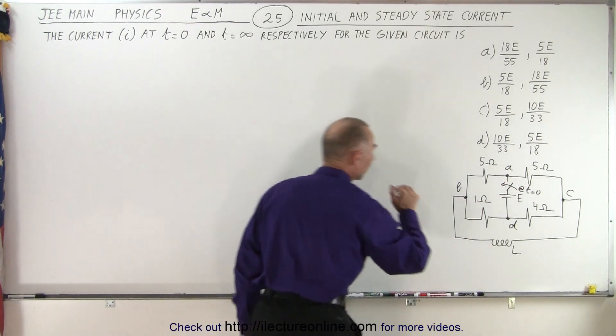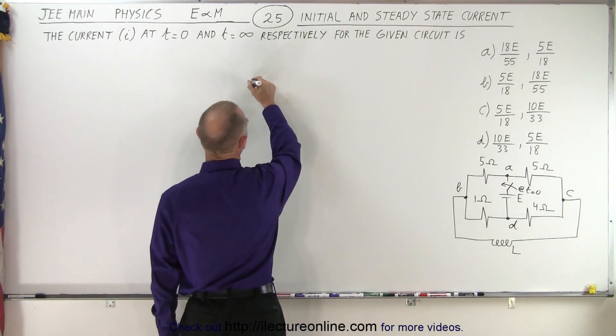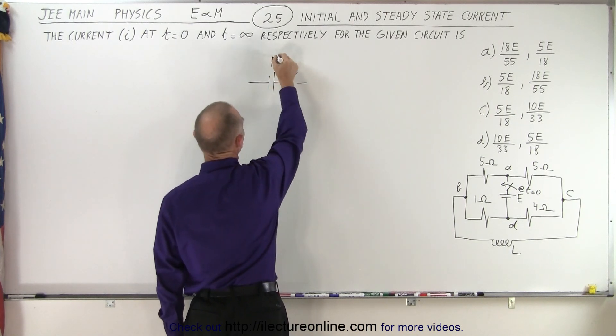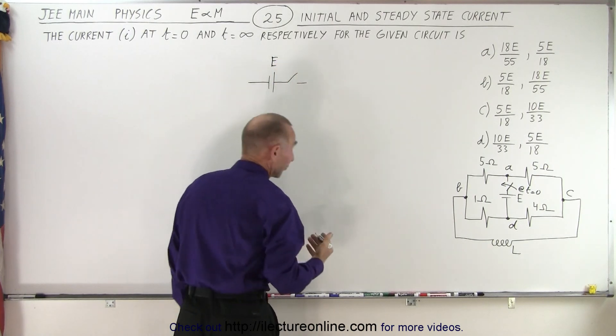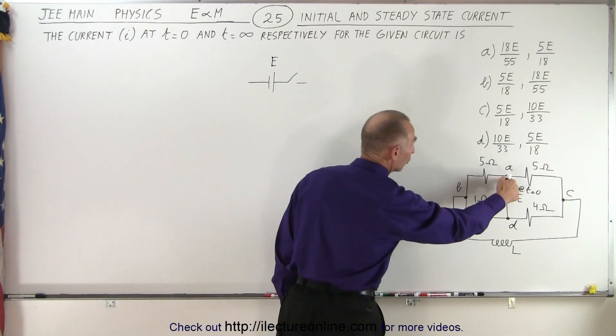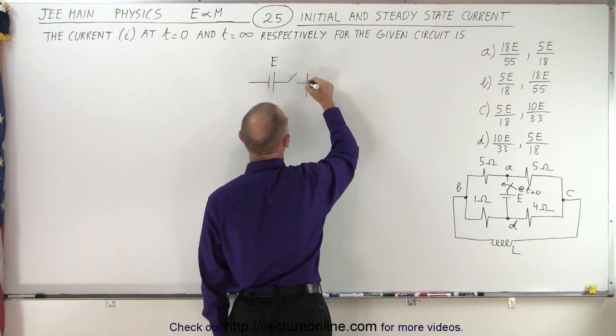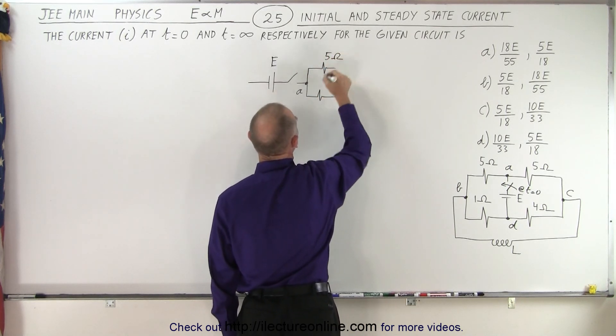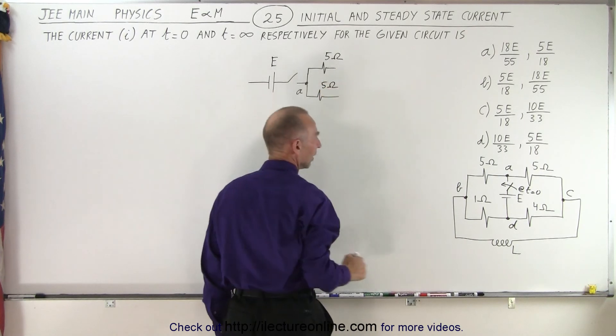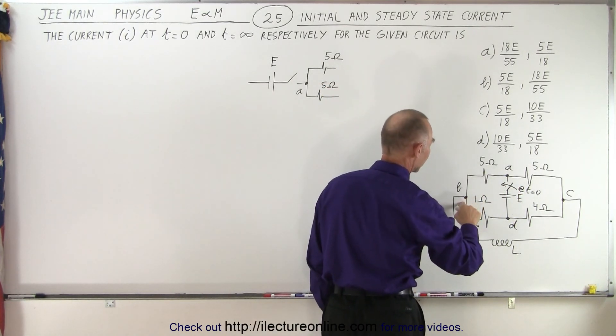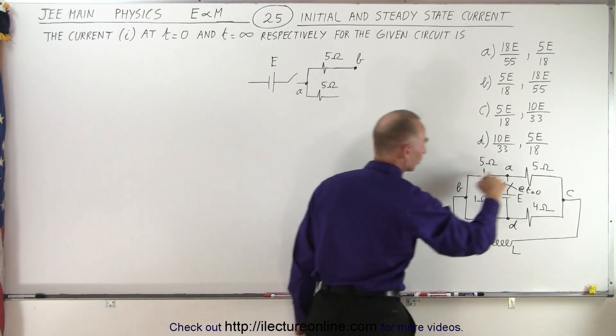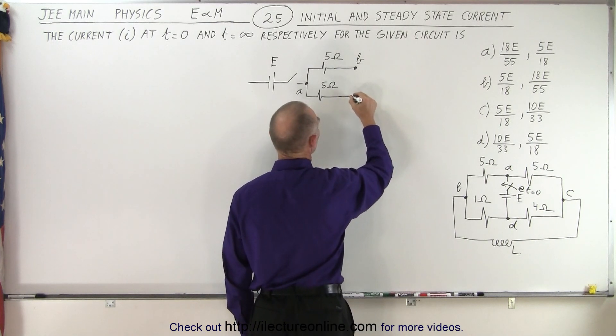Alright, starting with this right here, we go from D to A, and so we have the battery, and let's put in the switch. And so we label that as E, again I prefer voltage. Then we get to node A, so we split up, so this here is node A, and then we split up and we go either to the one 5 ohm resistor or to the other 5 ohm resistor, so these are both two 5 ohm resistors. Notice that when we go through this resistor we get to node B, so here we'll call that node B, and if we go the other direction we get to node C, so let's call this node C.